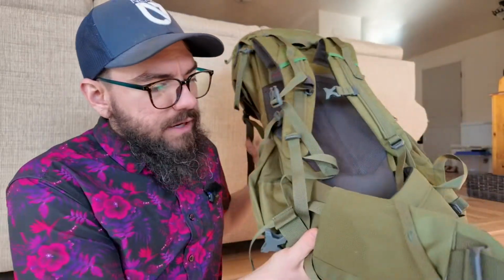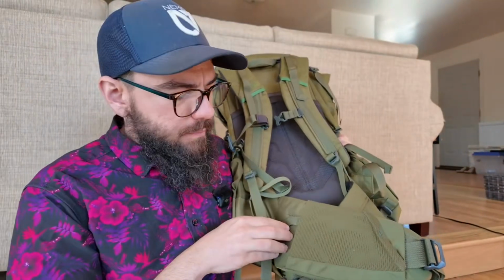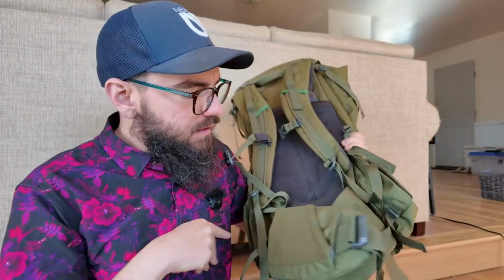It's not going to be as full featured as some of the other bags that you might carry, like you don't have full hip pockets. There is a sleeve here on the one side, and you have nothing on the other side, but it's enough to get you out. For the next piece of gear, we're looking at the Kelty Late Start 2 tent.